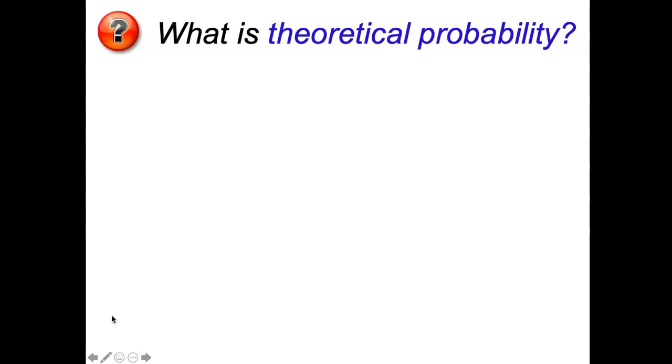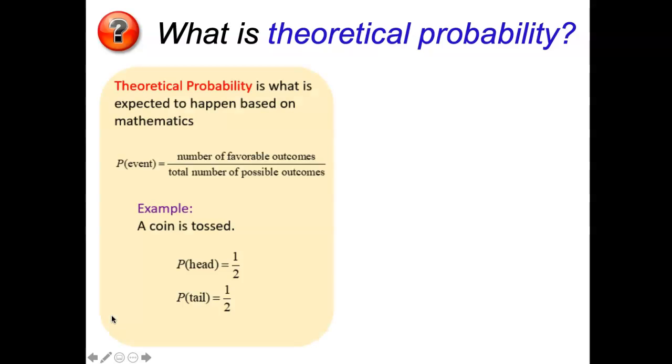Okay, so what is theoretical probability? This theoretical probability is the probability that we talked about in the previous video. So this is the number of favorable outcomes, or the number of what you want to get, over the total number of possible outcomes. But this time I will be more particular with the math notation. If we are going to get the probability, we write it as the capital letter P, and then whatever is the event, describe the event inside.